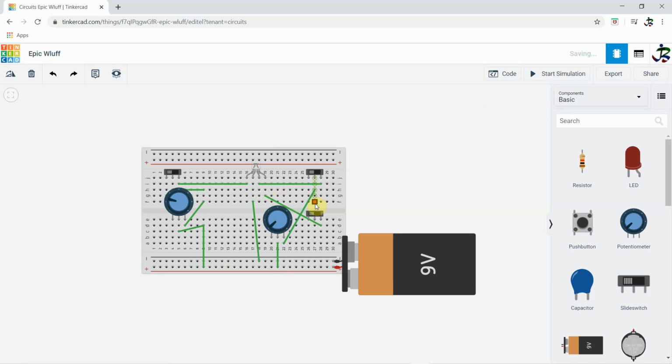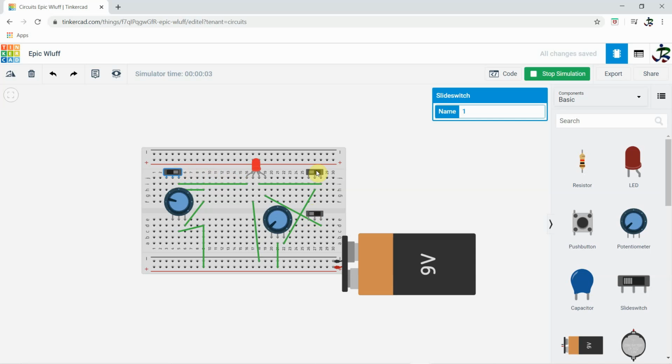So I will remove this. So let's see for the second one. When I switch on this, now I can change the intensity. So it's a burst. So you see the color combination.